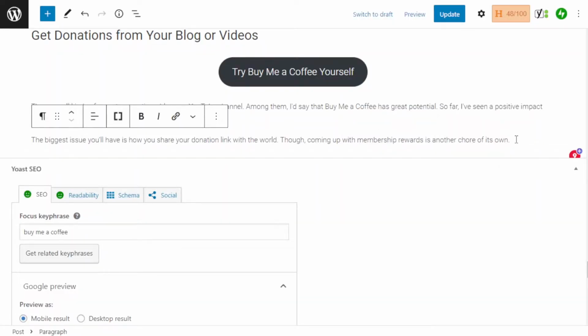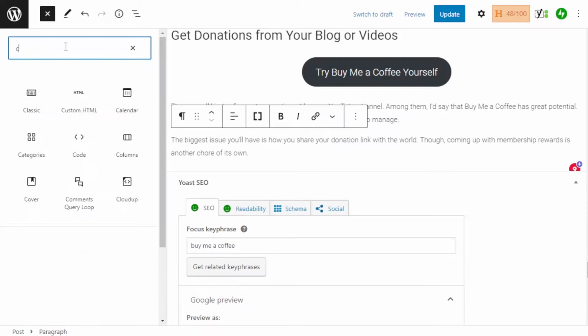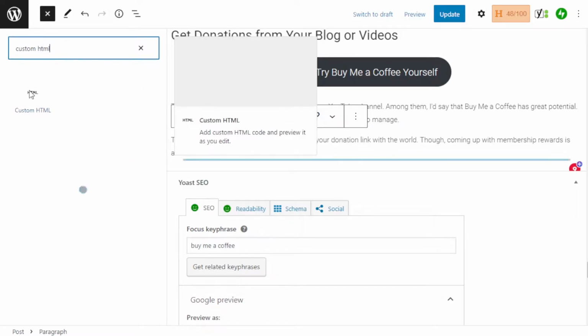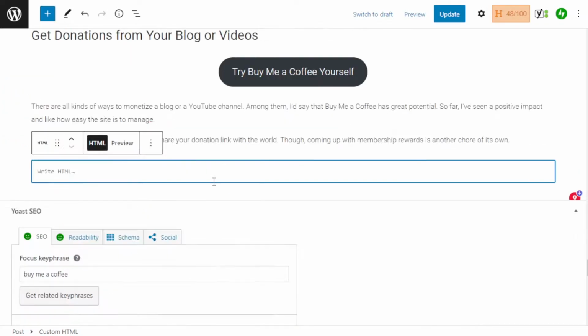You're going to find a place where you want to add your button, and I'm going to put mine at the very bottom of my article here, and I'm going to click on the blue button up here to insert a new block. Now there's a bunch of different ways you can do this with Gutenberg. You can hit the enter button and choose a block that way, but whatever works for you. We're going to do a custom HTML block, and we're going to click on it to add it, and then we're going to paste our code.